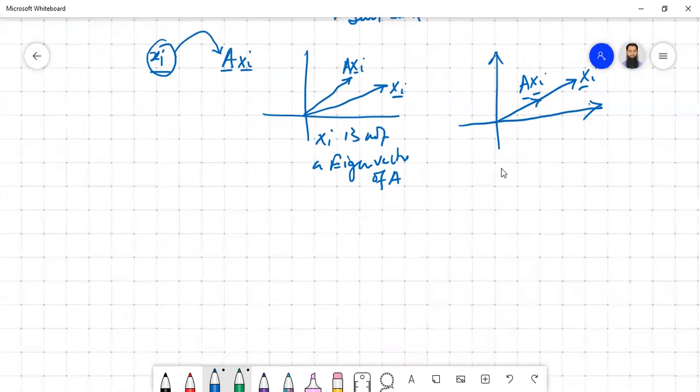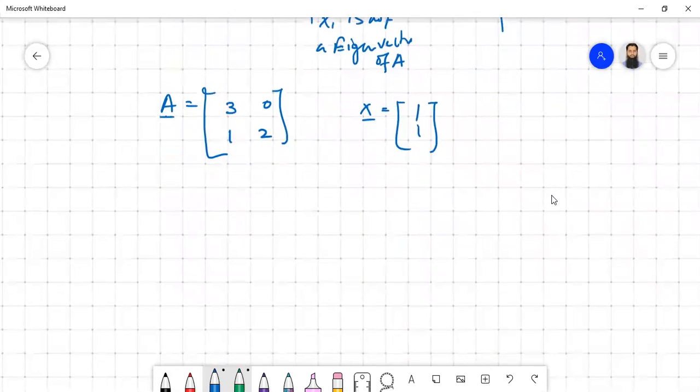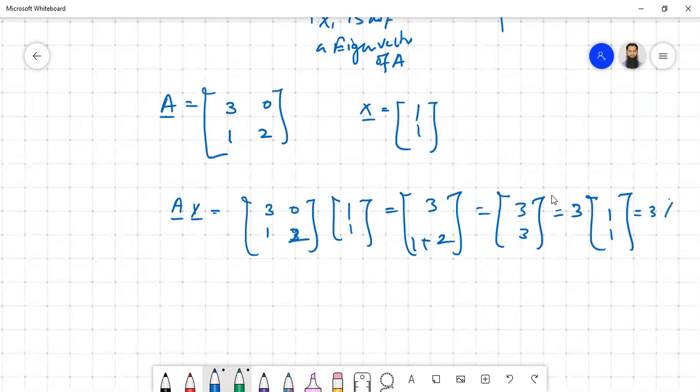Okay, so let us put some arbitrary examples. Say that A is [3, 0; 1, 2], and we are just arbitrarily taking one vector, x equal to [1, 1]. Now we want to be sure whether, with this value of x, it is an eigenvector of this matrix A or not. For that, we simply multiply those two. So [3, 0; 1, 2] times [1, 1]. If you multiply, it is 3, and then 1 plus 2, that is 3, so [3, 3]. You can take the common factor 3, so what do you have? [1, 1]. So basically this is 3 times x, that is lambda x. Okay, so the lambda value is 3 here.